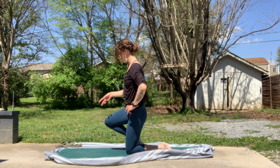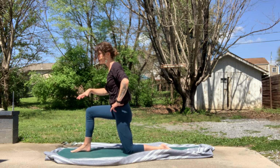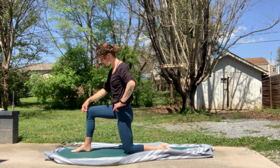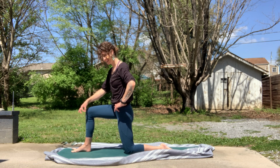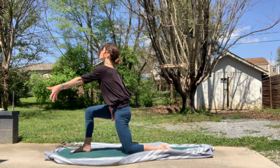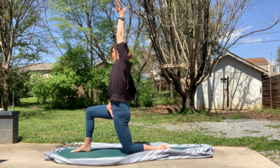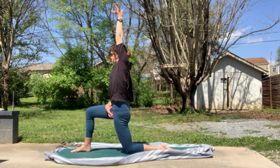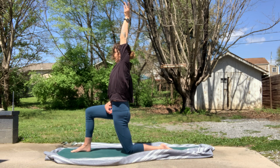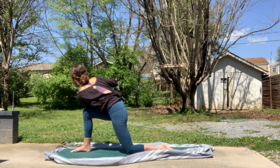So take your time, pluck up that leg, step that right foot down, connect the right foot to the earth, fire through the arch, maybe pick up the right toe and fire the arch, set it down, pick up the 4 little toes and fire the arch, set those down, pull the right hip back, pull up through the deep core, sweep the left arm up overhead, fire the left glute. Feel powerful and long. Like you could reach all the way up and touch the sky. And then twist, hinge forward, left elbow outside of right thigh, hands at prayer.